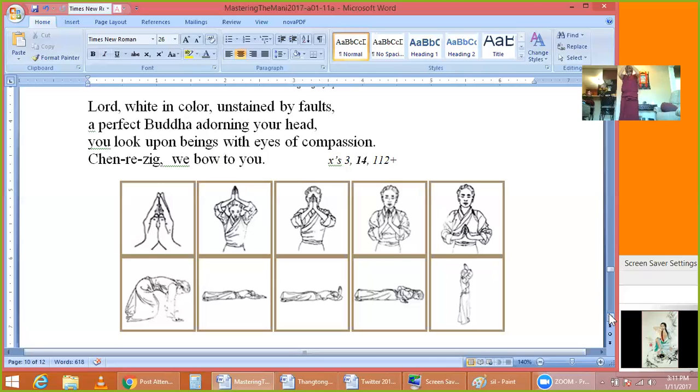Lord, white in color, unstained by faults, perfect Buddha adorning your head. You look upon all beings with eyes of compassion. Chenri Zigwe, bow to you.